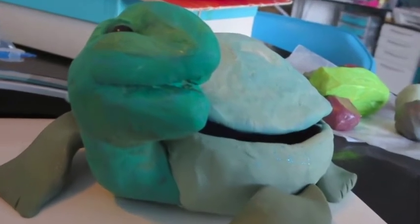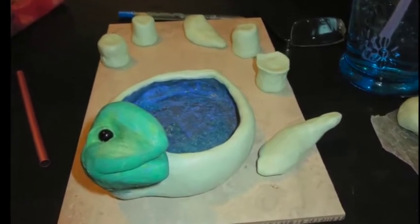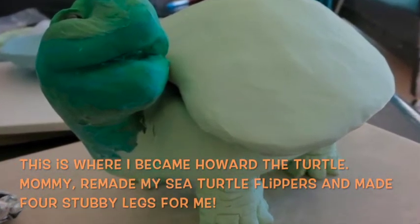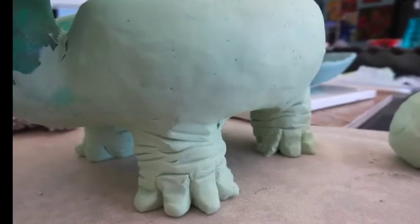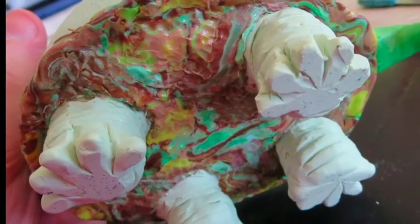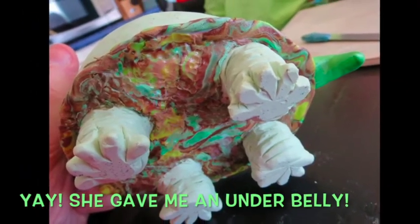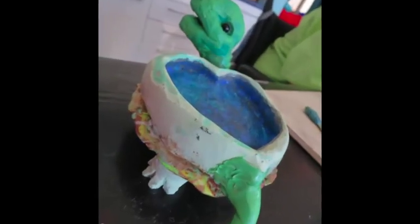He got his legs — I baked those on and was going to build them up. I know turtle legs are not that small, but I made him four regular stubby little legs, so he became a land turtle and he looks pretty happy about it. I actually have tin foil cylinders inside those legs to make them hollow and not solid, since solid clay when it's really thick can crack. Then I added an under shell — turtles have an under shell. He's not meant to be super realistic, but have fun with it. I definitely went on the internet and looked up reference pictures, and that helped a lot.